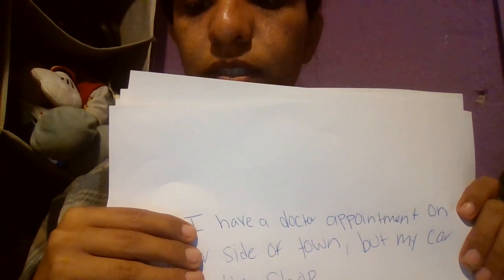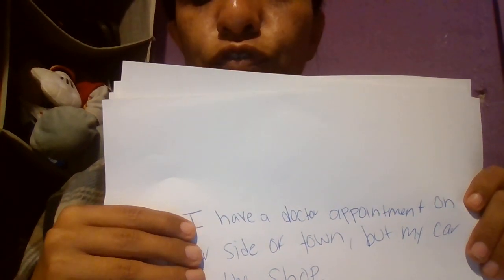So what's the first step we're going to do? We're going to read our problem. Our problem is: I have a doctor's appointment on the other side of town, but my car is in the shop. So class, what is the problem in my equation here? What is my problem in my sentence?